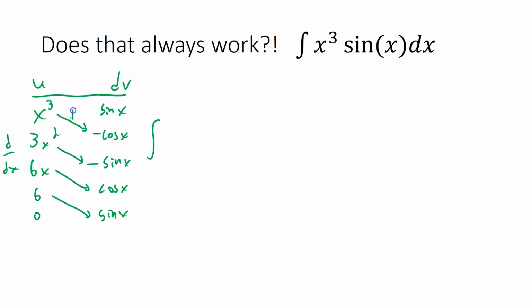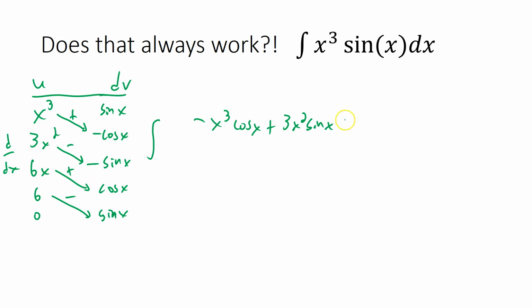And we put in our signs, positive, negative, positive, negative. Now this one's a little bit more interesting because we have some negatives in our dv's. So we have to be careful about how we approach this. So let's see here. This is a positive. That means that whatever signs are here stick around. So I'm going to have negative x cubed cosine x. And then we're going to have 2 negatives. So that makes a positive 3x squared sine x.